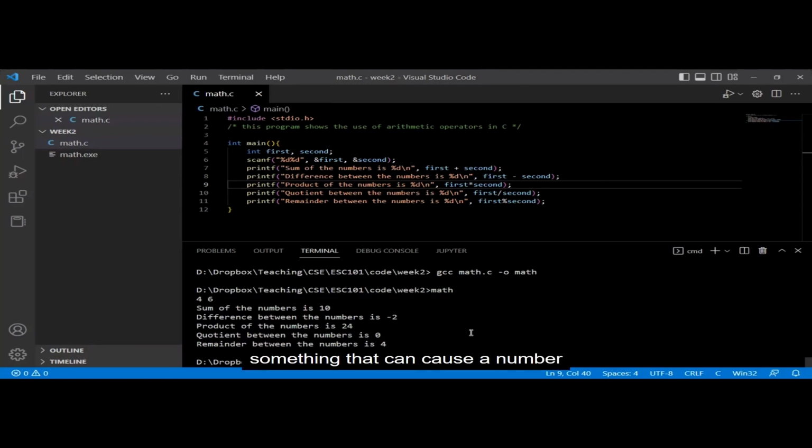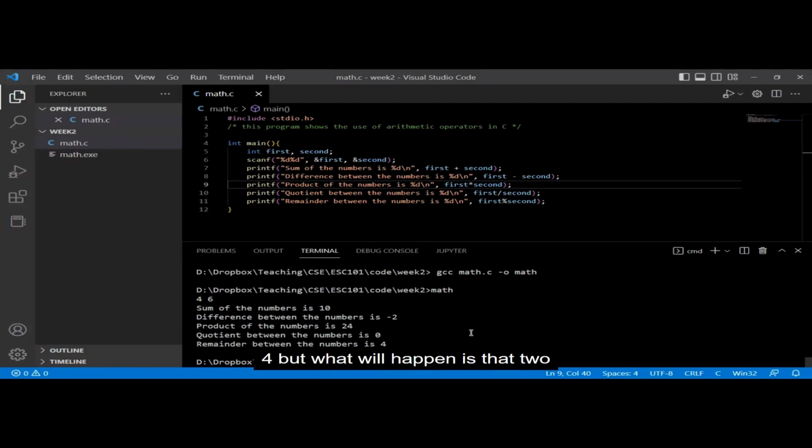This is something that can cause a number of subtle logical errors in your code, because you may say, I want to divide first by second and multiply the whole thing by a third, and by the rules of BODMAS, division should happen first and then multiplication. But what will end up happening is that you'll divide 2 by 3 and try to multiply the whole thing by 6, and you'll expect that the answer should be 4.